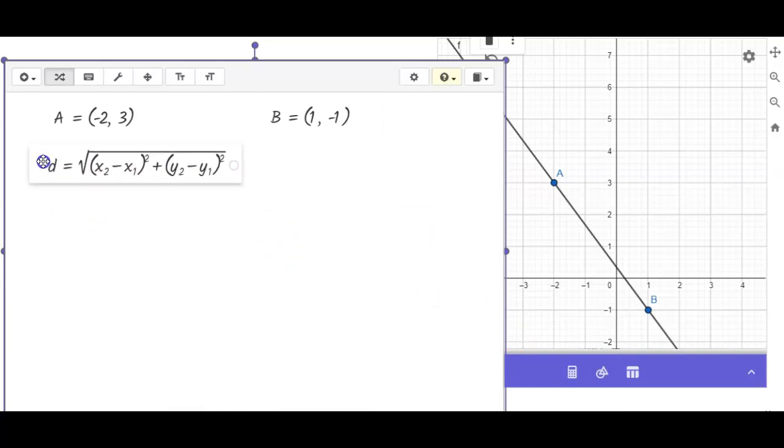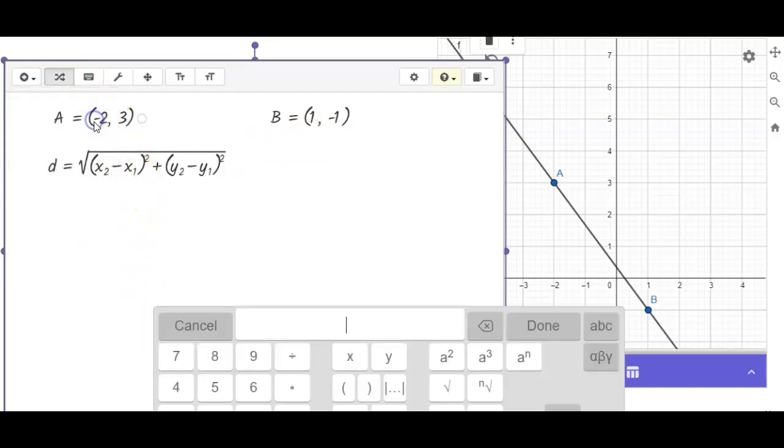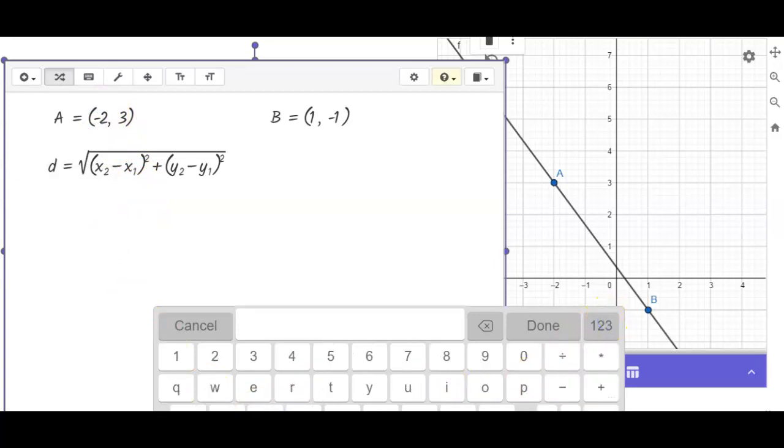So let's just move that up. Now, the distance that we're looking for is the distance from point A to B. So what we're going to do is put AB. Once again, we're going to enter an expression. And AB, the distance from point A to B, is what we're looking for. Remember, it needs to be an uppercase AB.